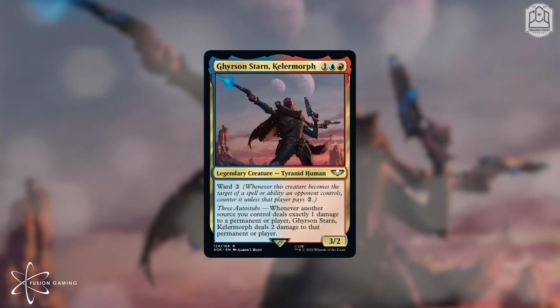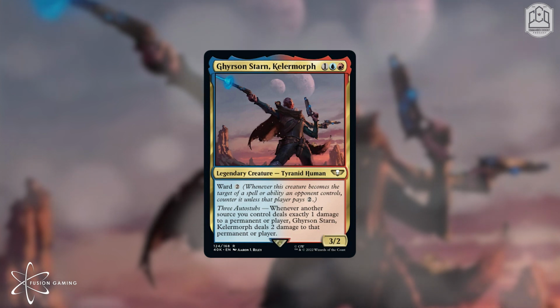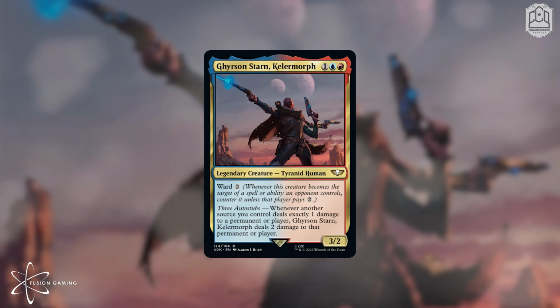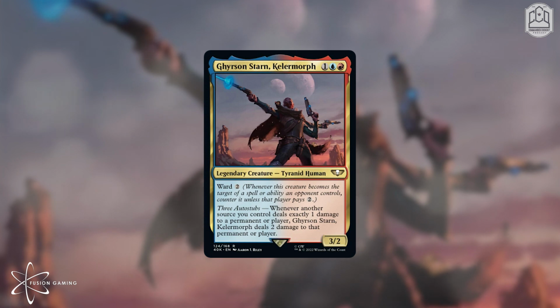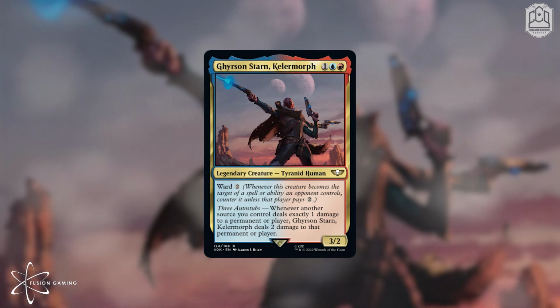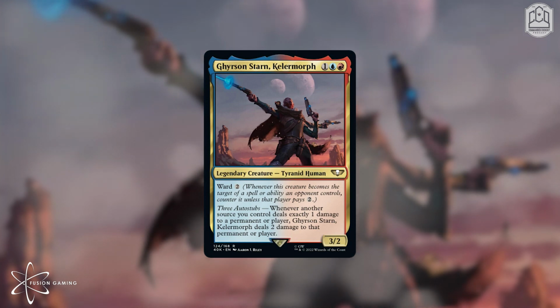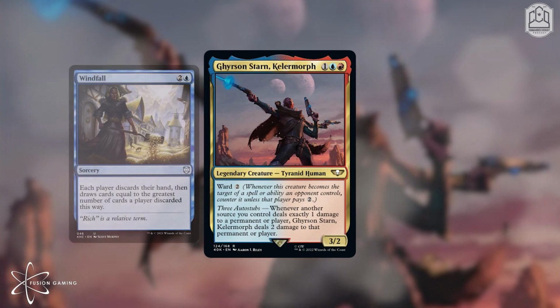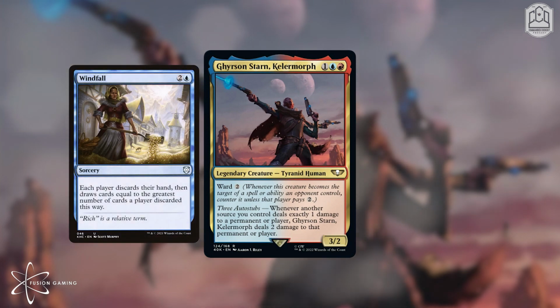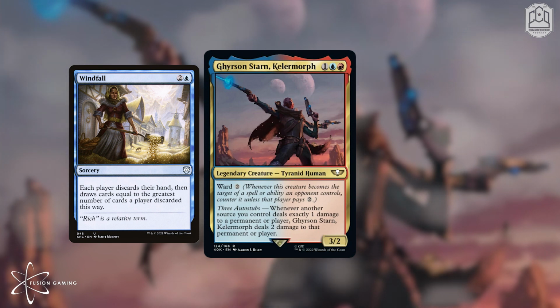So earlier in the episode when we said only 4 mana rocks, we're okay with that because our 35 lands in a linear fashion will do just fine, especially because we have 15 card draw spells. It's not like we're going to, again, linearly throughout the game run out of cards because we'll be able to replace cards. We will have generally the least number of cards in our hand at any one point, but that's what Windfall's for, or cards like Windfall, which I would probably tick up if I was going to build this deck. I would include more Windfall adjacent cards.